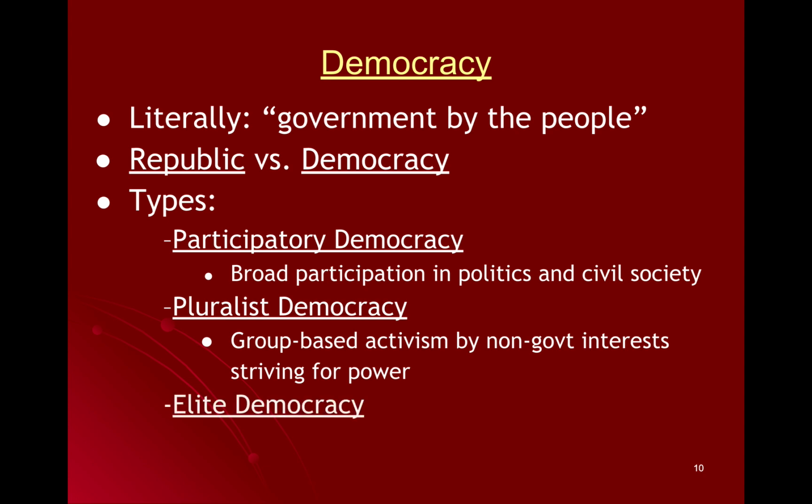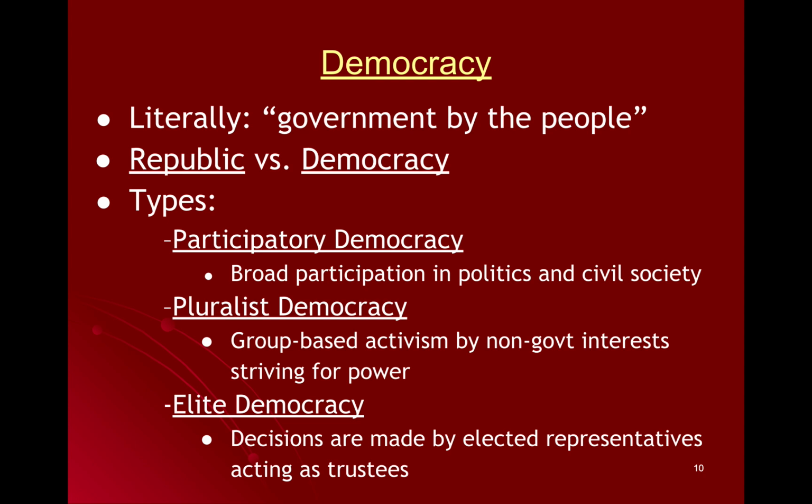The third type of democracy we're going to talk about is an elite democracy. Elitism means rule by the very few. And typically in elite democracies, the group that gets elected to be the elite leaders of the country are people that are elected representatives or people who are appointed by other elected representatives who have some sort of experience, education level, access to power that the average citizen doesn't have. And those elites are familiar with the political system. They know their way around it. It's easier for them to get laws passed. And we as average voters just have to trust them or entrust them to make the correct choices on our behalf.